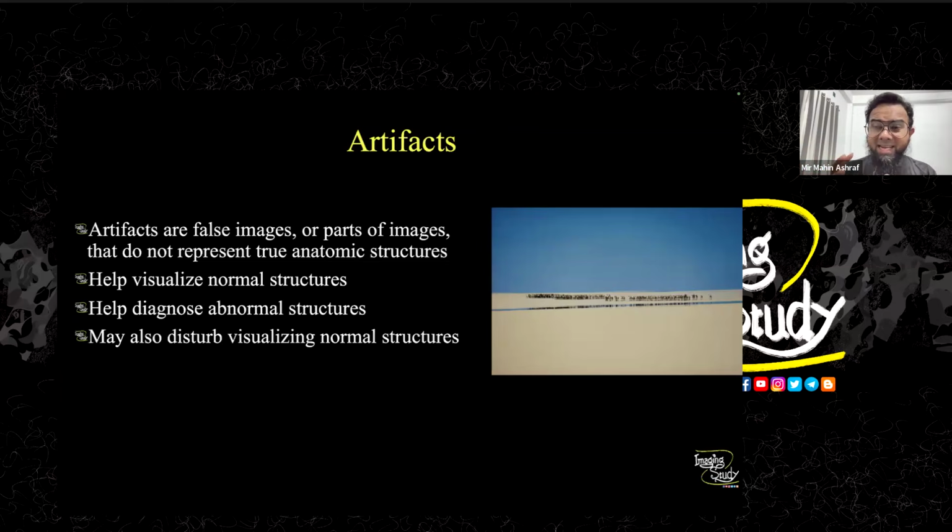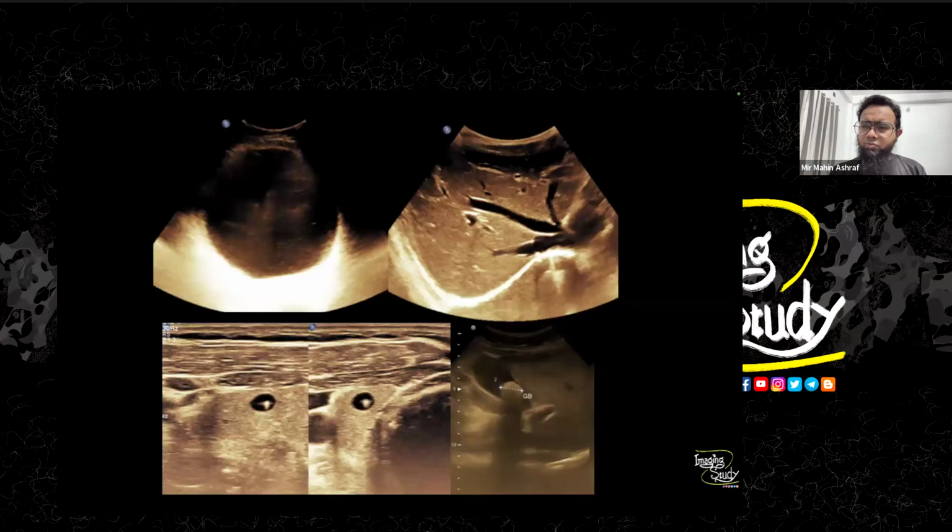We can diagnose many abnormalities, and even sometimes we may get disturbed by these artifacts to see the normal structures also. So let's talk about some of the small or important artifacts. There are so many artifacts. I won't finish all of this, but I will give you an idea.